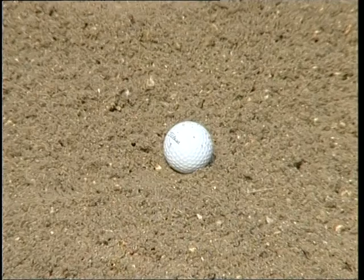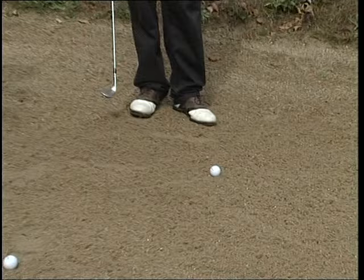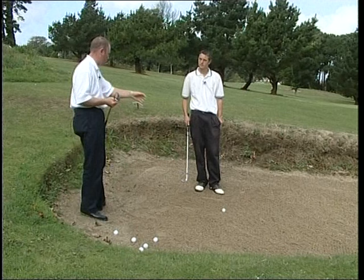So Danny, we're now on our practice green here on the driving range. The bunker shot seems to be the most difficult shot for most beginners to actually play. You say you've got a bit of a problem with the bunker? My putting's all right, but my bunker shots and chipping isn't very good. I struggle a lot. Well, let's see you play a few bunker shots, okay? Just do what you normally do, and let's see how you're getting on.